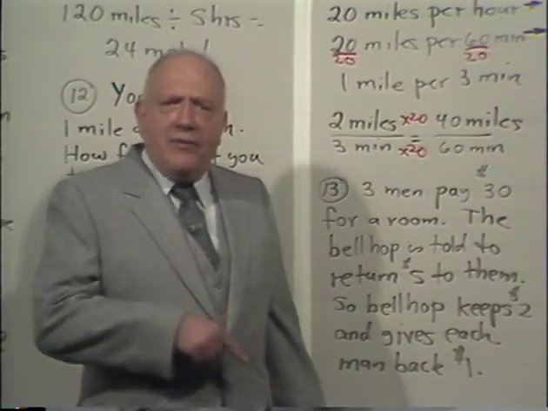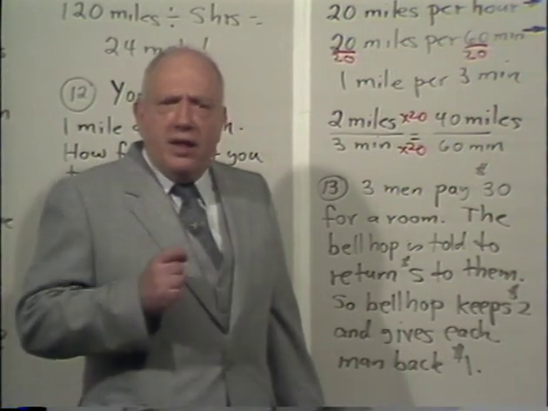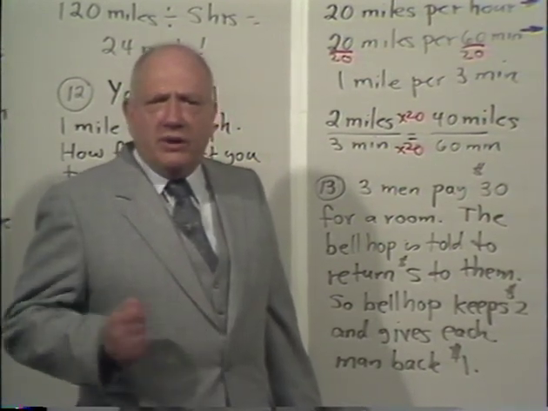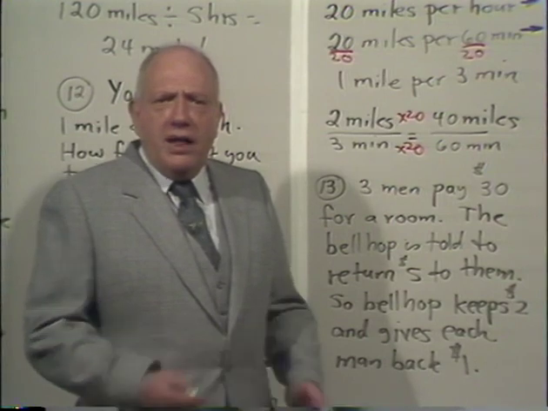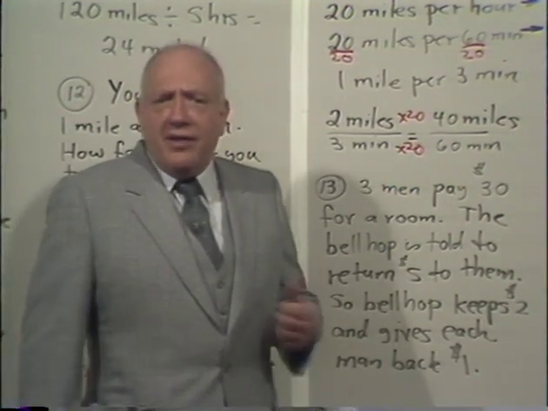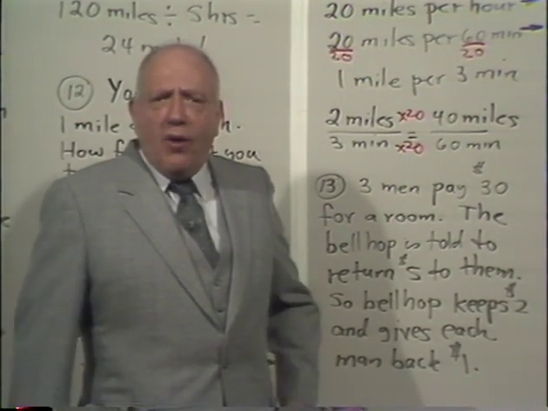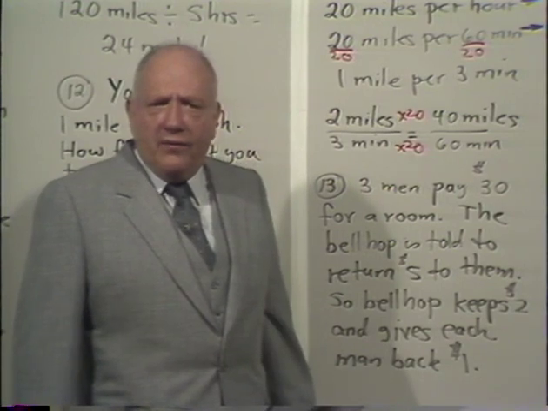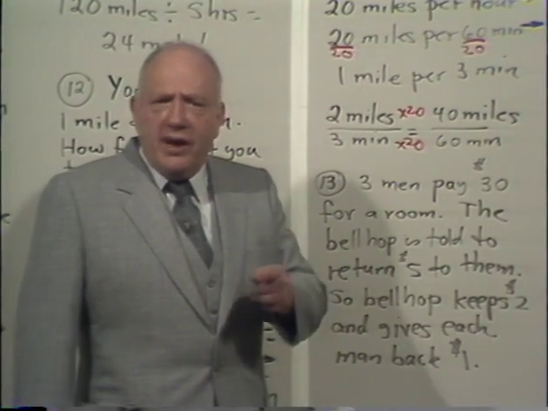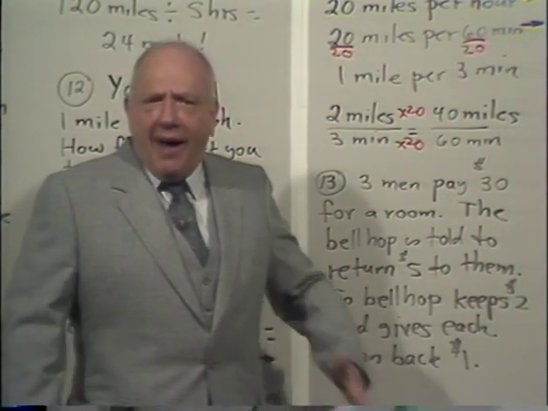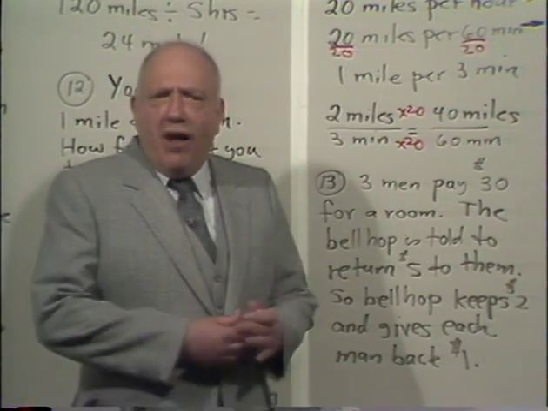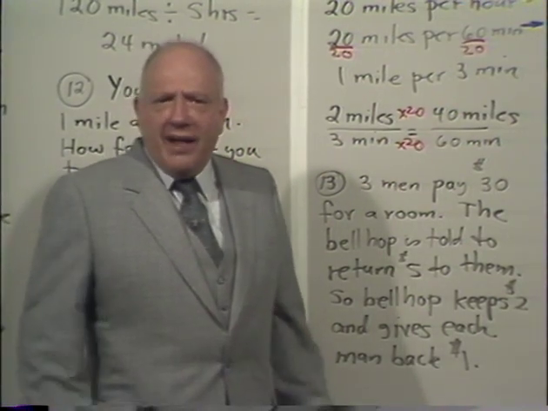Now the bellhop never took this course. So he didn't know how to divide 5 by 3 equally. So he did it pragmatically. He said, look, these guys aren't expecting anything back. So I will keep $2 for myself, and now the remaining 3, I'll give them back 1 each. He says, I'm happy because I got the $2. They'll be happy because they get $1 back, and everything will be fine.